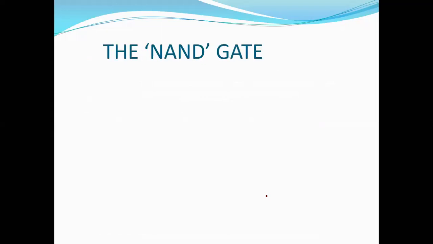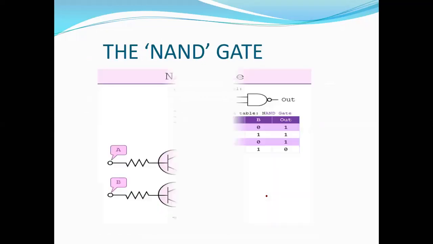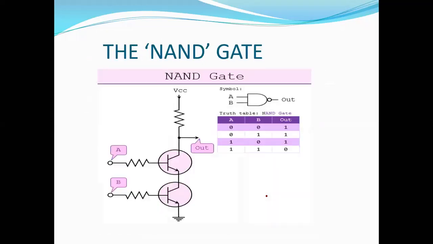Now let's go to the NAND gate. NAND gate basically is a combination of the AND gate, you can see. Whatever we see in the AND gate, it's going to be the opposite of it. Remember, in the AND gate, when both inputs are 1, we had the output 1 only. But here, for the NAND gate, it's going to be vice versa of the AND gate. It looks like a D, but there is a hole at the end of it. Do not confuse it with the AND gate, okay? When you see this hole, that means it's a NAND gate.